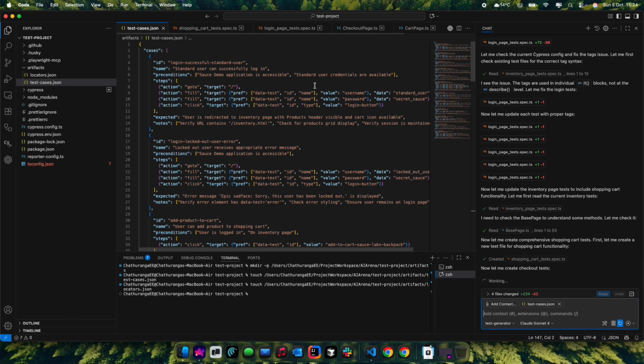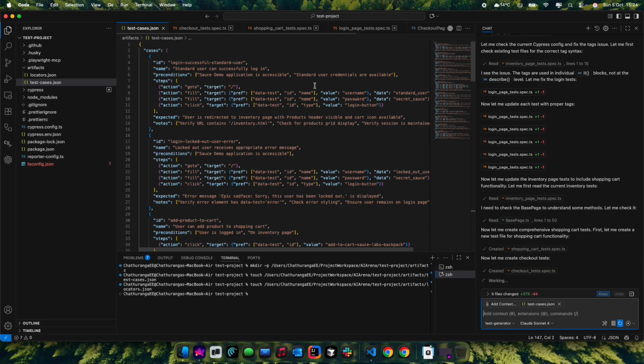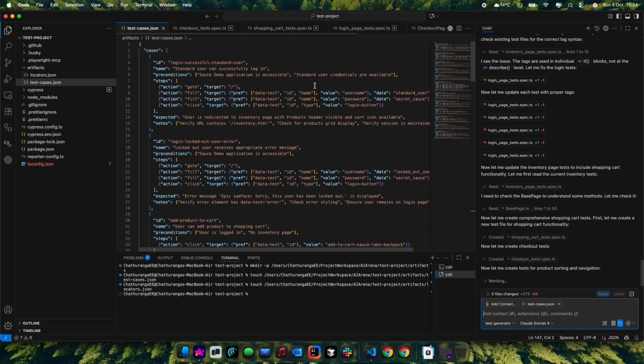Even if I remove those sample test cases, this test generator chat mode will write the test cases just like I have done in the example test, because for this test generator chat mode, I have explicitly mentioned everything that it needs to understand and implement the test cases the way I do. That's actually the main point here.